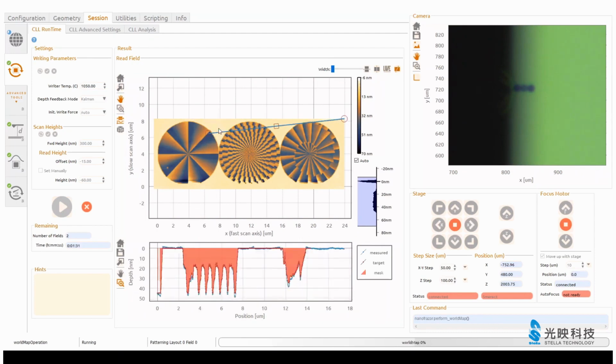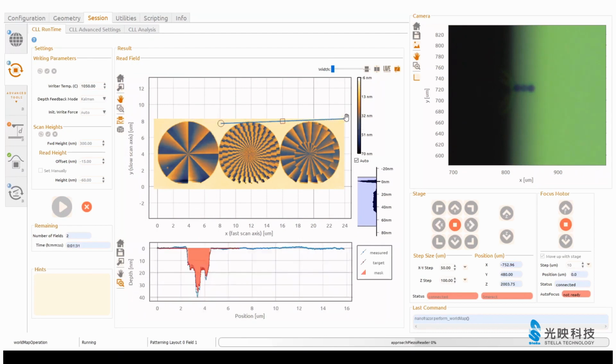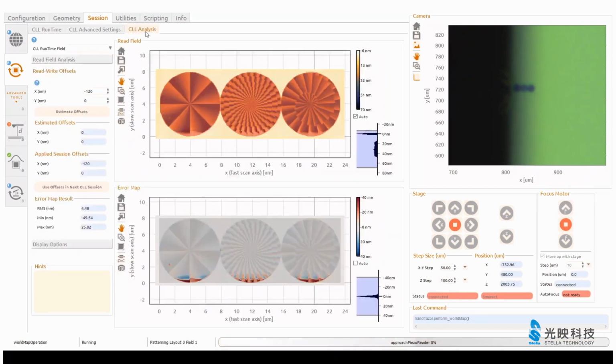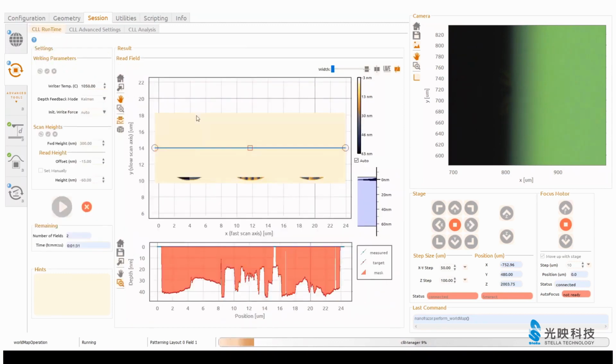Okay, we can analyze it, we can look at it in the 3D view, but for checking it in real, better do a cross-section. Let's look at the central one, for example, here. And you see the red stuff, that's the target one, and the blue, the real test, and it looks quite good. But here in the error map, you see the beginning was, as I mentioned, not perfect.